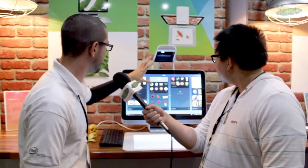Hello everyone, I'm Demothy of NextGen Nation here with Sergio, and Sergio is going to show us this cool thing from HP and Intel. Can you tell us a little bit about it? Well, absolutely. What we have here is called the Sprout by HP and Intel — it's the world's first immersive computing system.